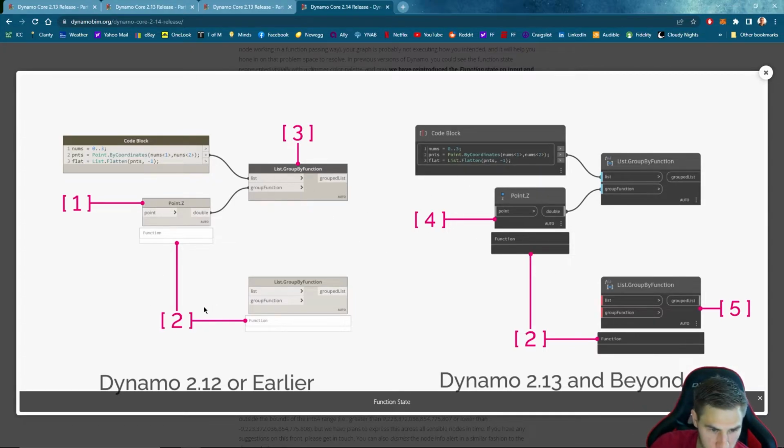So we see 2.12 and earlier, which is what we're used to seeing, but now in 2.13 and beyond, we can see, yeah, we do still see function here. We do still see function here, but what else can we use to infer that we're going to get this function without having to expand this and see function? Well, we've got this gray here. You can see the gray here at the output, the gray here at the output, I'm getting function.